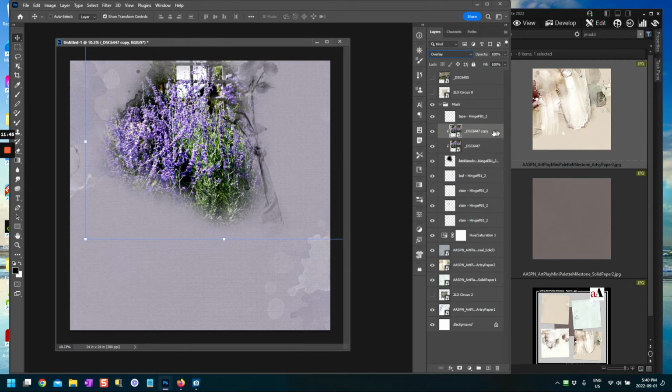But the top photo you can duplicate as many times as you like, and you can put this on a different blend mode. And you can also turn down the opacity of that blend mode so that it doesn't sort of overpower the photo. So here you've got the mask. Like we've used a black mask, but you can change that mask to another color.